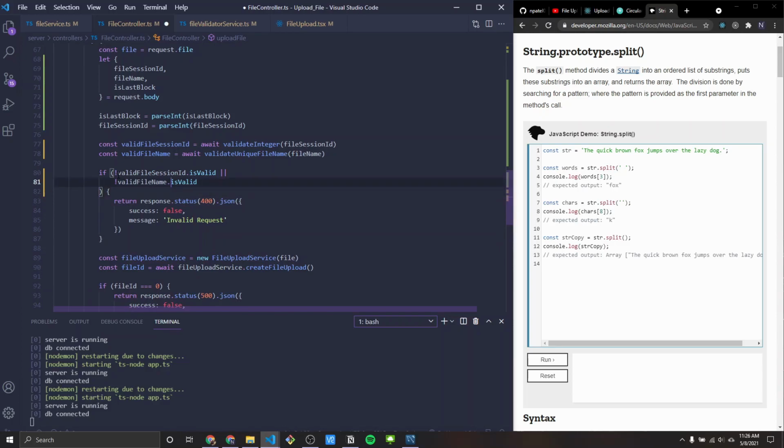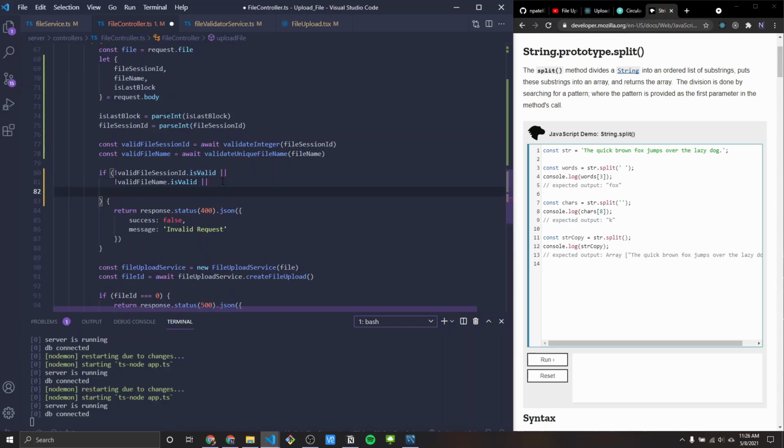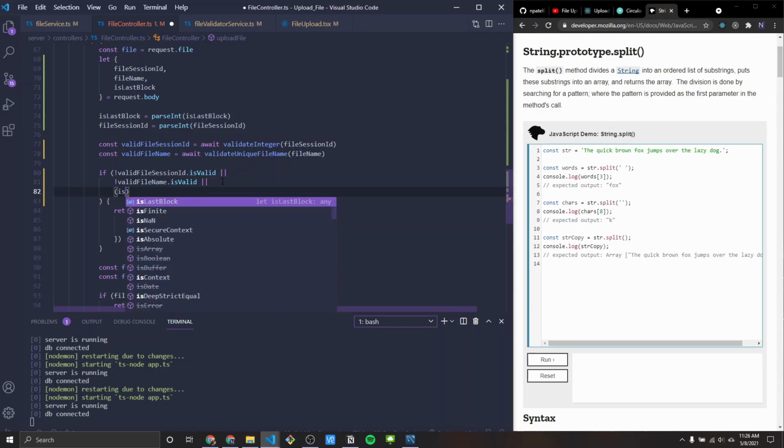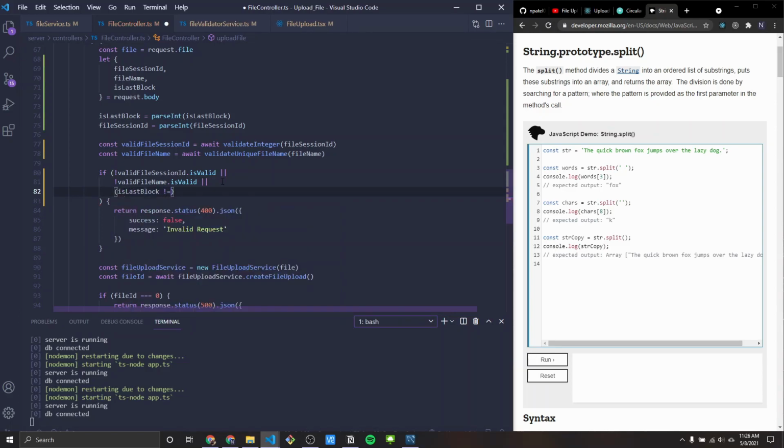All right, cool. We need one more for the is last block that we're just going to do here. So we're going to do if is last block is not equal to 0 and it's not equal to 1. If it's not equal to either of these, then we need to return an error.